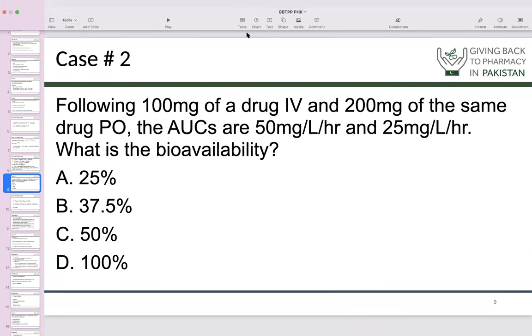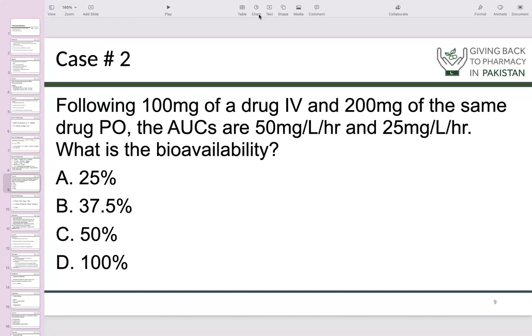Any takers? If you want to answer this question, you can type your option in chat. As you know, to calculate the bioavailability we need both the area under the curve and the dosing of IV, because IV is always the reference. Okay, somebody answers 50%. Okay, let's calculate. Junaid, 40% is not in the options, if you take it as close to B, but let's see.